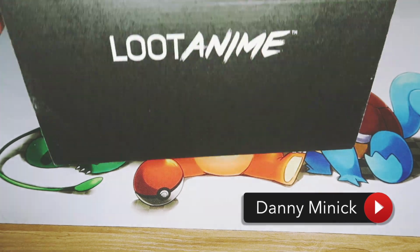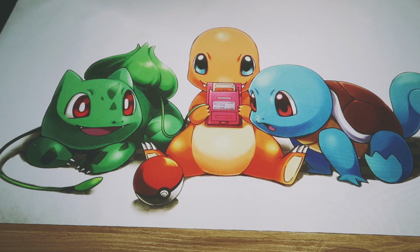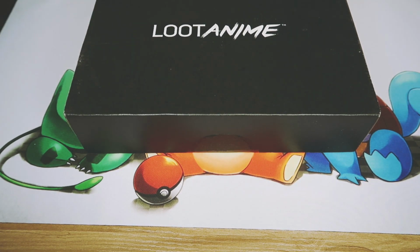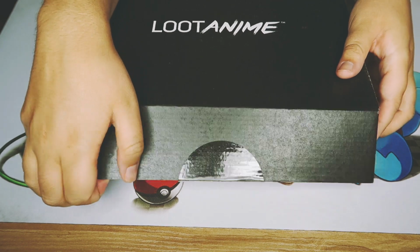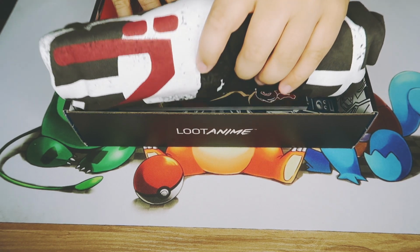Alright guys, so let's get it open. Let's see what is inside. I got my big unboxing knife here. Just going to slide across. And that will be that. And let's open it up. Let me put this knife off to the side. Here we go. Wow, I'm already seeing some cool things here. So let's get the big t-shirt out of the way real quick.